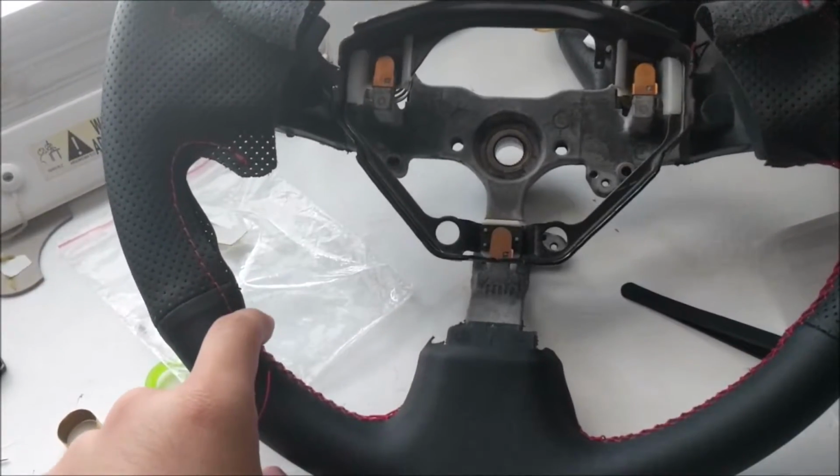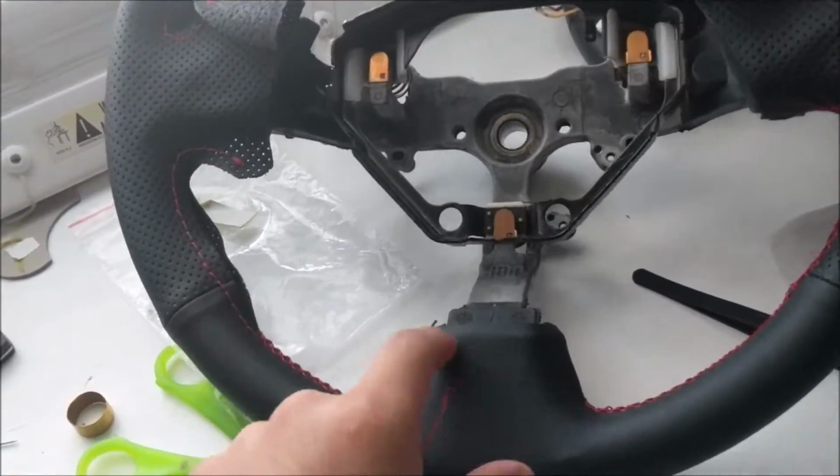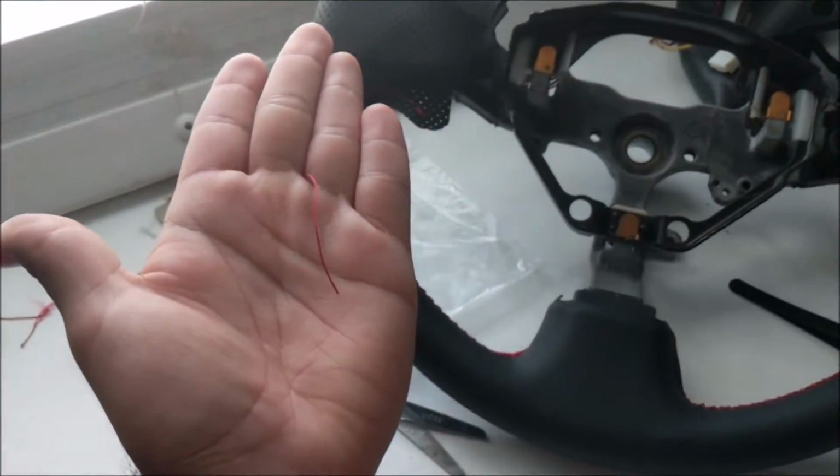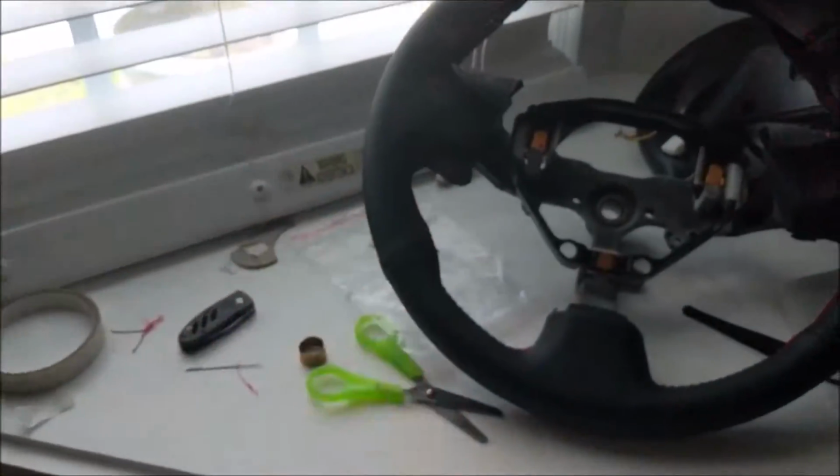So I'll show you guys how. Whatever you do back here is basically what you're going to do for any point in the steering wheel when you start. So let's go buy some thread.